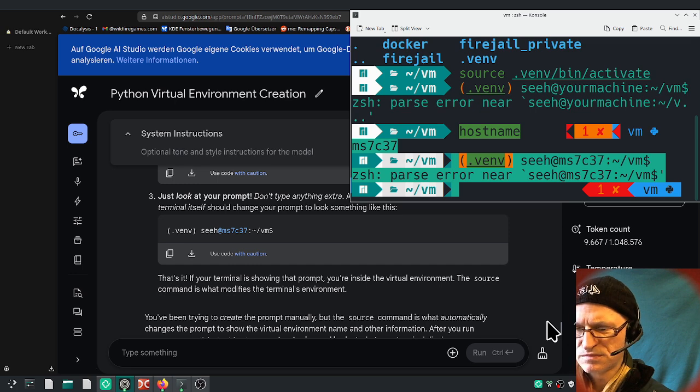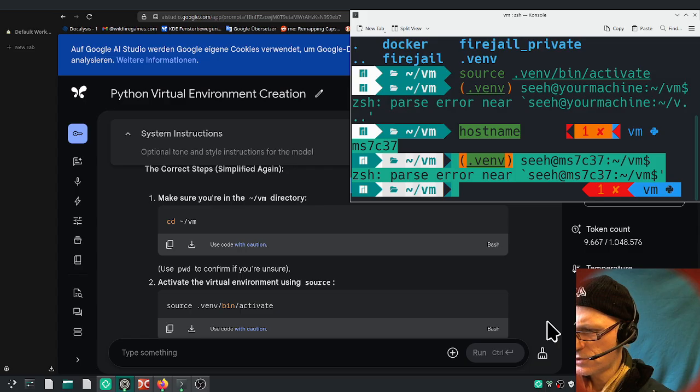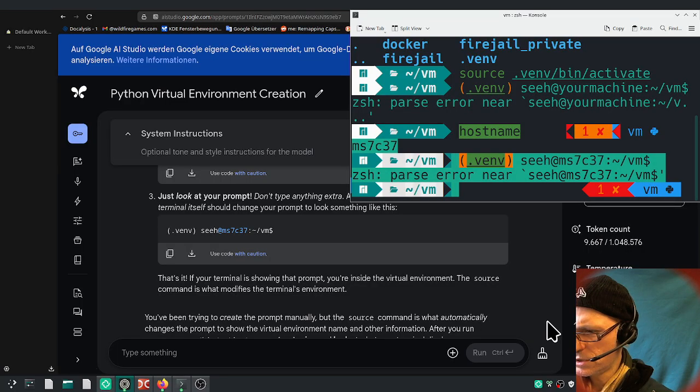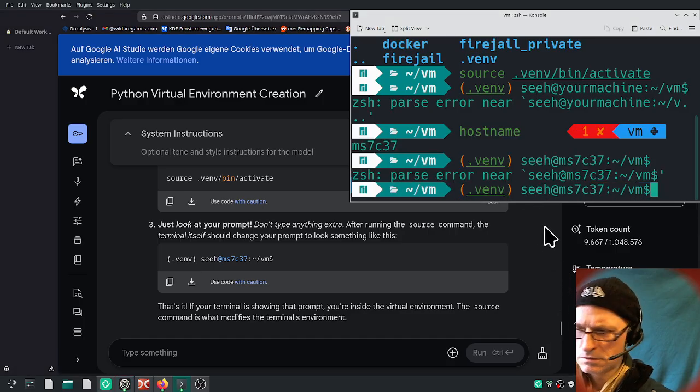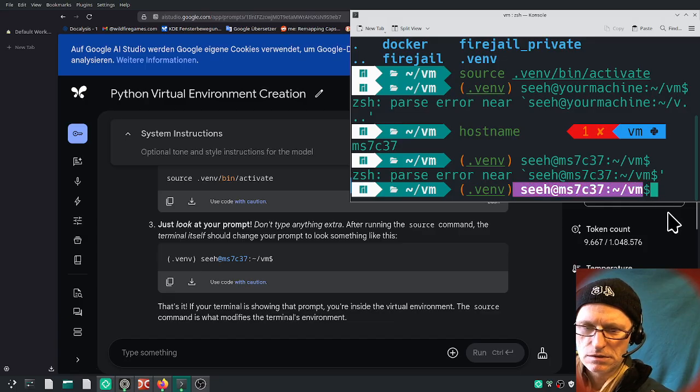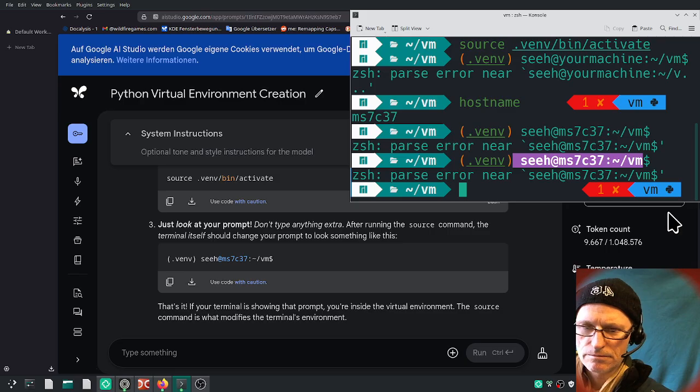Okay. Make sure you're in the activated venv, yes. Just look at your prompt. Don't type anything extra. What do you mean with extra? Did I type something extra? Maybe you mean this dollar sign at the end, but it was not my idea to use a dollar sign.